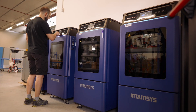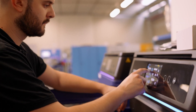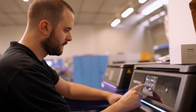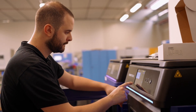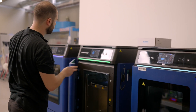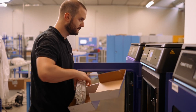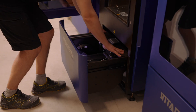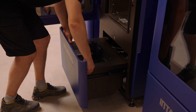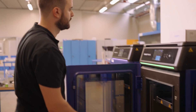Some things that really stand out about the Intamsys machines are the really robust hardware infrastructure, the UI that is very easy to learn and to use, managed by a touch screen — so you don't have to twist knobs and push buttons. The management of the filament is really easy; it is all preset and controlled.